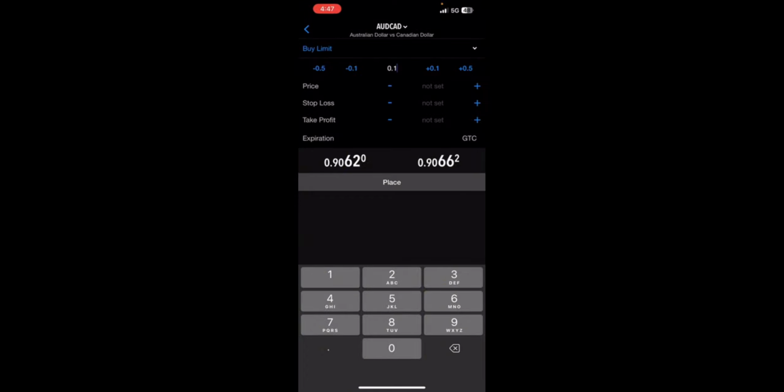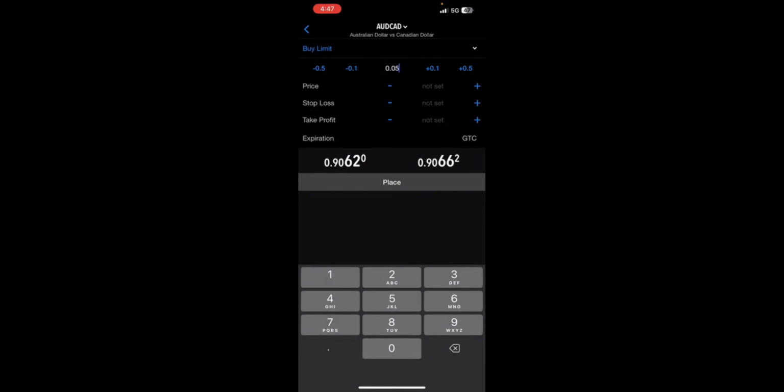So ideally, there's a standard rule for people that are just learning, but as you advance, you get better. The standard rule is that when you have $100 in your account, your lot size should be 0.01, which is the minimum, the least lot size. Because at this, you're only risking 1% of your account, which is good. And then when you have $200, your lot size should be 0.02. When you have $300, your lot size should be 0.03. When you have $500, your lot size should be 0.05.